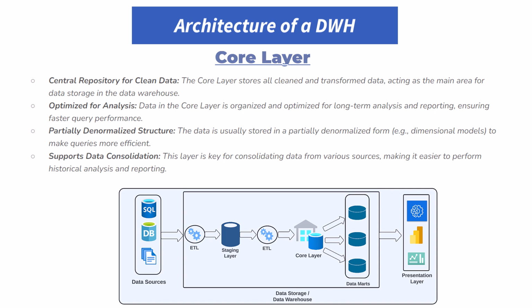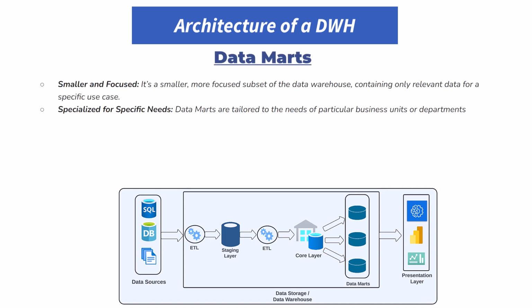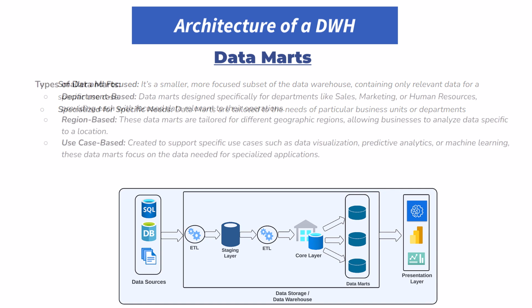concerns this core layer. Lastly, let's explore the concept of data mart, which is considered the final layer in the data warehouse structure. A data mart is a smaller, more focused version of a data warehouse. This layer is designed to meet the specific needs of particular business units, departments, or use cases.